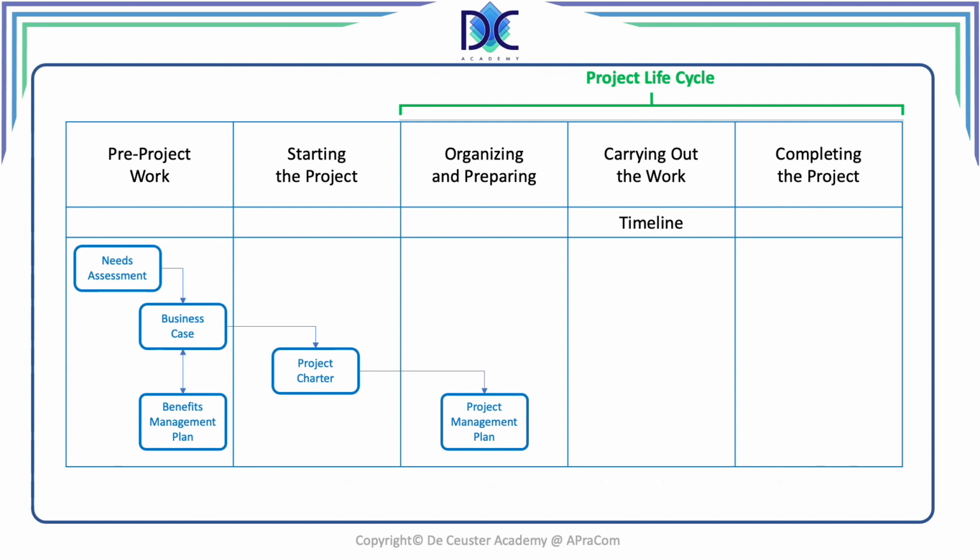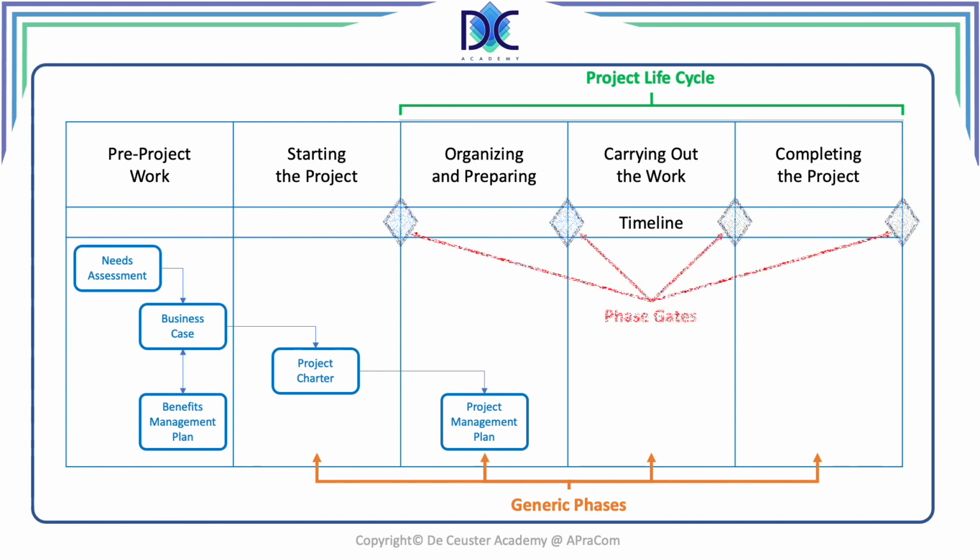Here we have now the different elements, the generic phases that we can consider. These generic phases are in fact the main elements of the project. And we see starting the project charter is a little bit outside of the project life cycle, but the project life cycle really starts once we start with a plan, when we carry out a plan and we complete the project. And these are what we call the phase gates. The phase gates are in fact the important steps, the passover from one phase to another. And these are very important because at phase gates we can make different decisions.